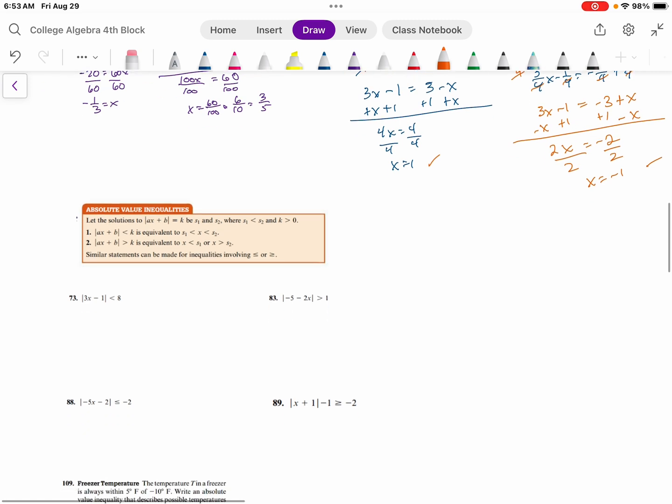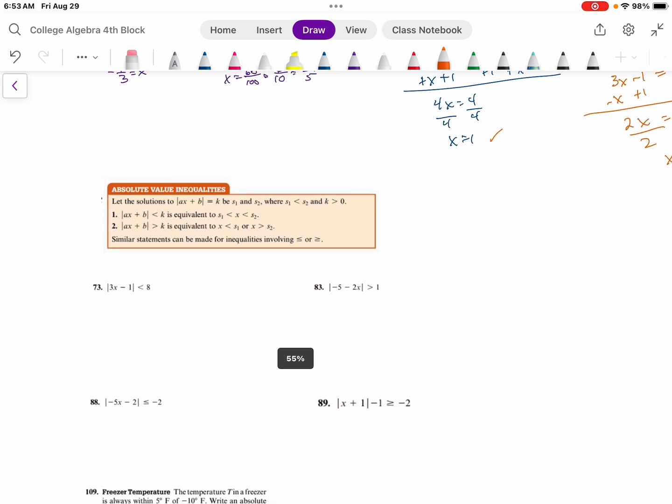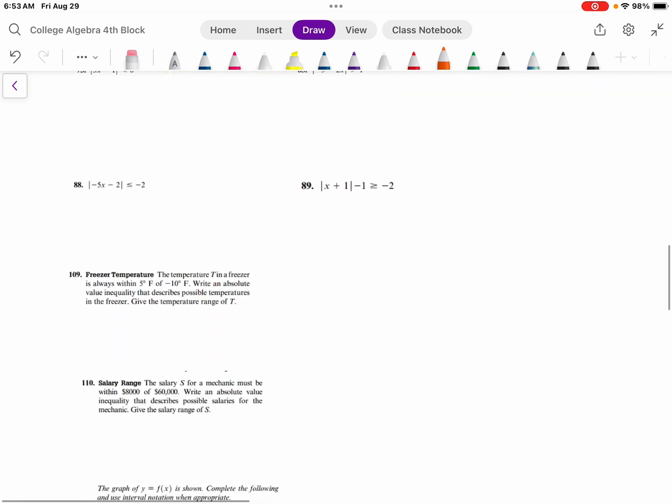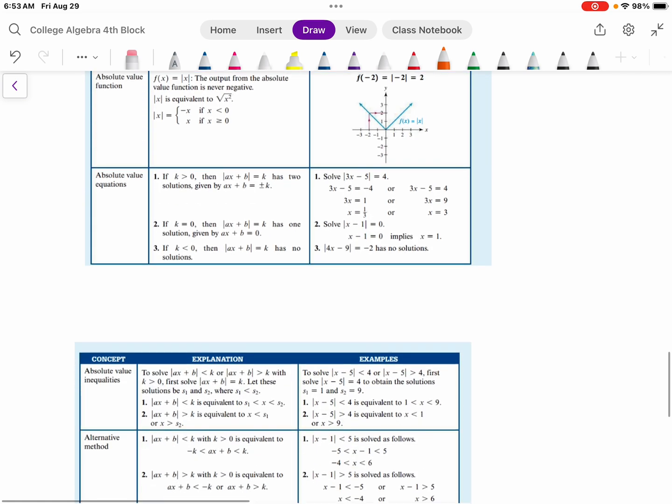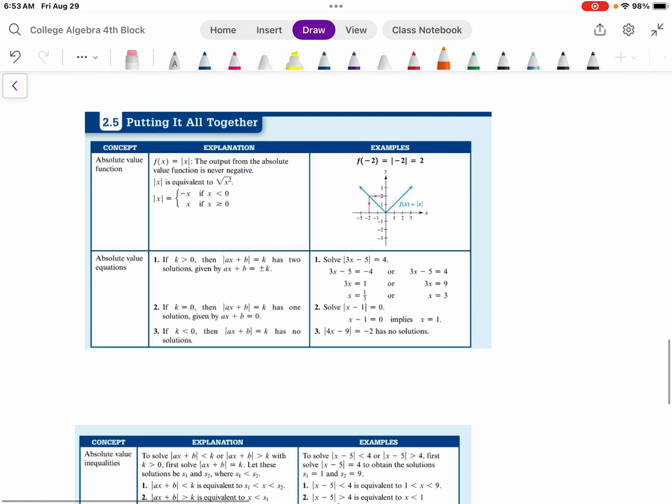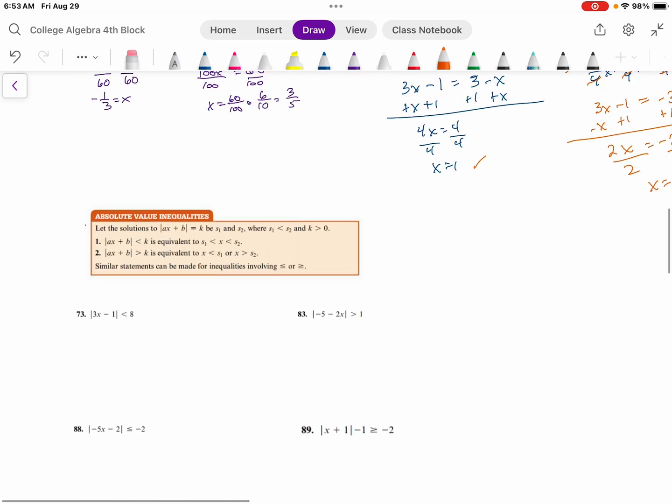All right, now, a little bit different when we're dealing with inequalities. And we got this little section here. We'll do a few of those. And then we will also do a couple word problems down there. And I put some little notes at the bottom, just kind of wrapping up at the end of the section, an example of each one done for you that you can use if you want to.